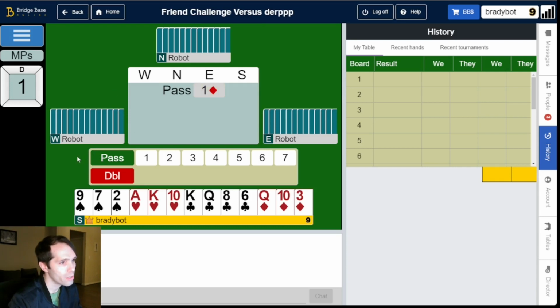So let's head into the first board of the match. It is match points, or board of match, basically. Partner passes. And I did check, this is best hand. I was the one who issued the challenge, which means, you know, I don't like these best hand events.